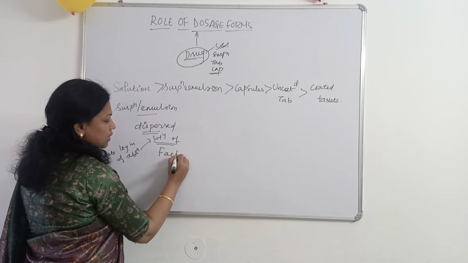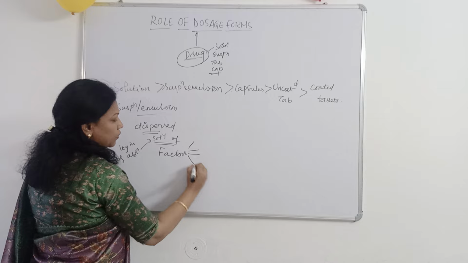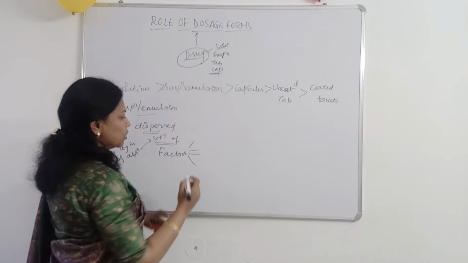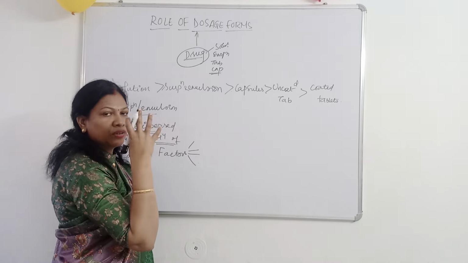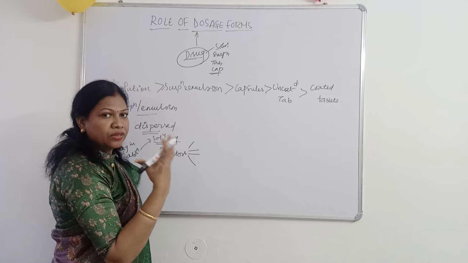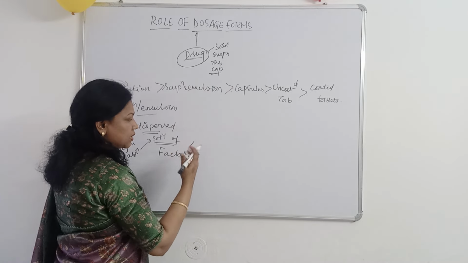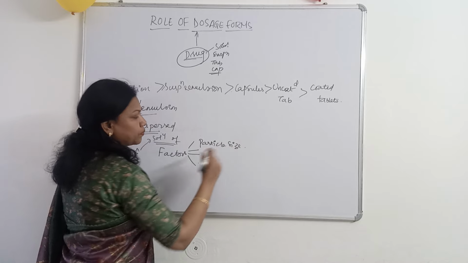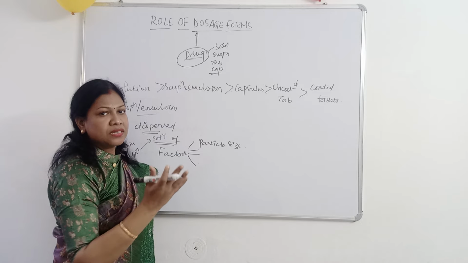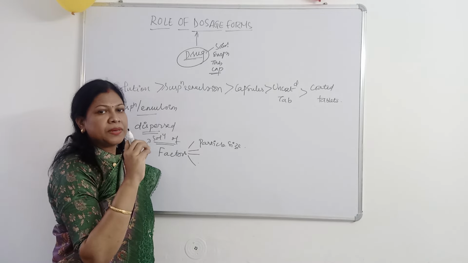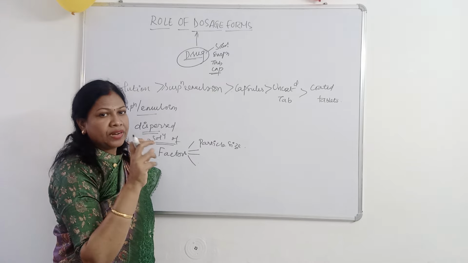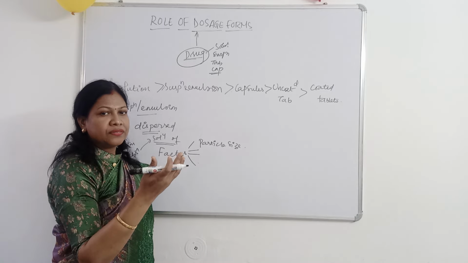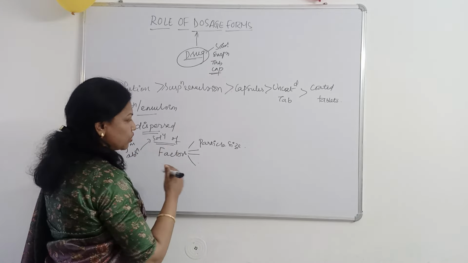Now what are the factors which are responsible for enhancing or inhibiting the oral drug absorption? Since it is the solubility of the formulation, or the solubility of the drug which has been dispersed, that is concerned, the particle size in which the particles are dispersed is important. The particle size of the dispersed particles will be a more important factor which may affect the oral absorption. The lesser the particle size, the greater the surface area, and the more will be the dissolution of drugs.